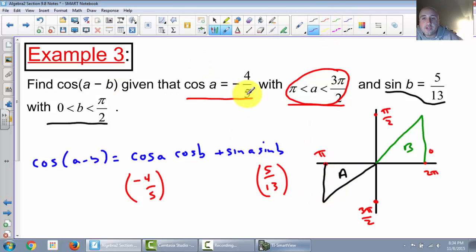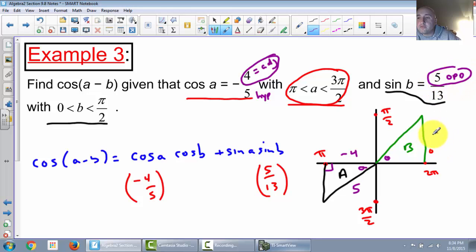So in our A triangle, we know that the cosine is adjacent, and then we know the 5 is the hypotenuse. So 5 is my hypotenuse, remember here's my right angle, and adjacent is 4. So my adjacent is 4, but it's going to the left, so it's going to be negative 4. And remember, theta is always next to the origin. Okay? And then the B triangle, we know is opposite. So here's my theta, so opposite is going to be 5. And it's going up, so it's positive 5.